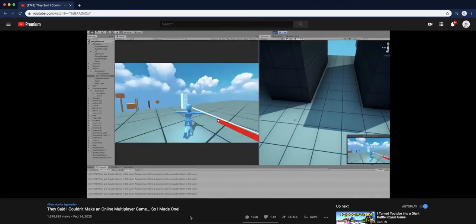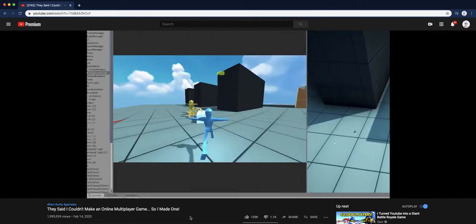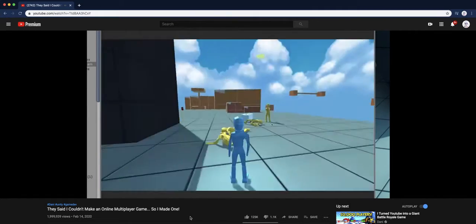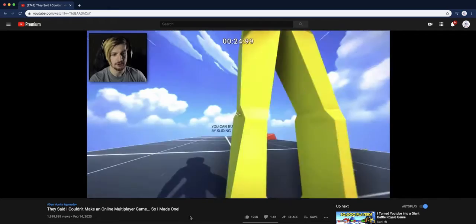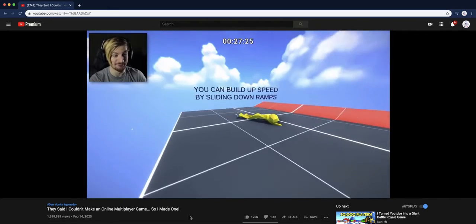So I added some more animations. It still looks like shit. I don't even know what's going on. Anyway, a lot of people have asked me to be able to see the player's feet when you slide into enemies, so I did just that, and now it looks pretty cool.